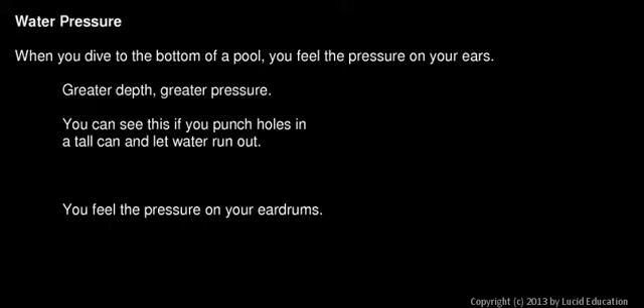Let me draw a simplistic picture. You feel the pressure on your eardrums — here's your ear, and down inside is the eardrum. Sound waves coming through the air go into your ear and hit the eardrum, making it vibrate. There are little pieces of tissue and nerves attached that detect those vibrations, and signals flow through the nerves into your brain, which interprets them as sound. The eardrum has to be able to vibrate — it's called an eardrum for that reason.